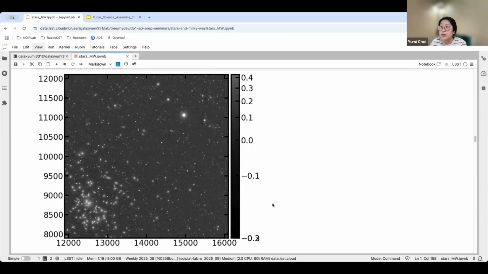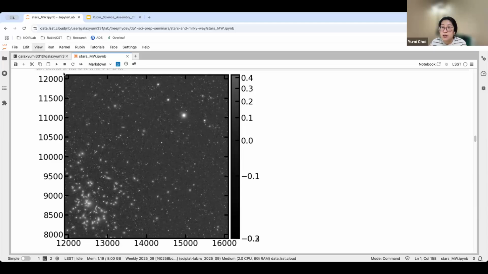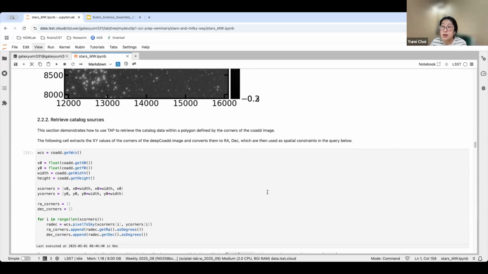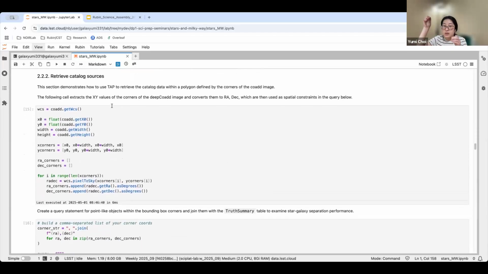And then next, we're going to retrieve the point-like sources in this image from the object table. To do that, we first need to identify the coordinates of this area, and then query the point-like sources in those spatial coordinates. So in this cell, we extract the x, y values of the corners of the deepCoadd image displayed above, and then convert them to the RA, Dec positions that we're going to use in the query in the next cell.